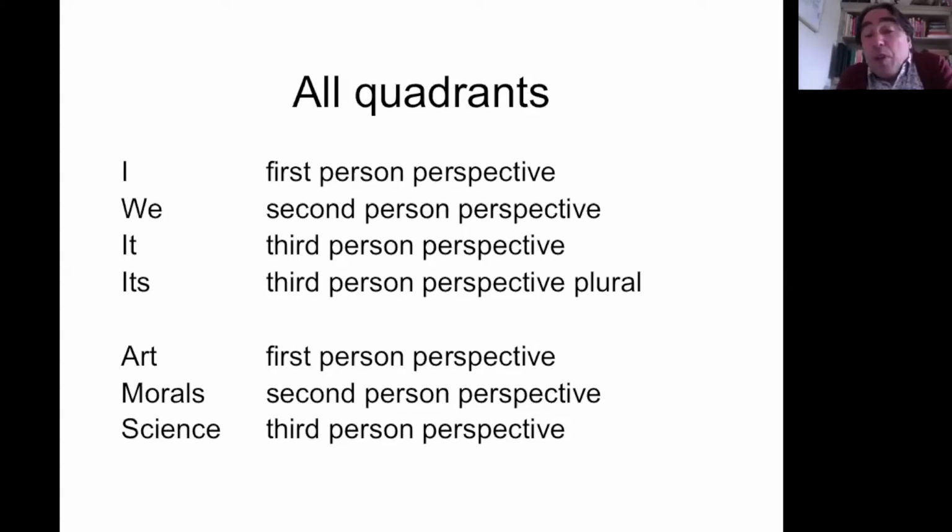It is third person objective. So like looking at things from outside, things you can see, like if you look at your clothes that you're wearing, you can see them. They're evident to everybody. That's a third person perspective. And it's third person perspective plural. That would be a situation where you see that the road traffic system works in a fluid manner at certain times, and it doesn't work in a fluid manner at different times. The road traffic system would be an its perspective. And these could be broken down into what is known as the big 3. That's art, which is first person perspective, morals, which is second person perspective, and science, which is third person perspective.